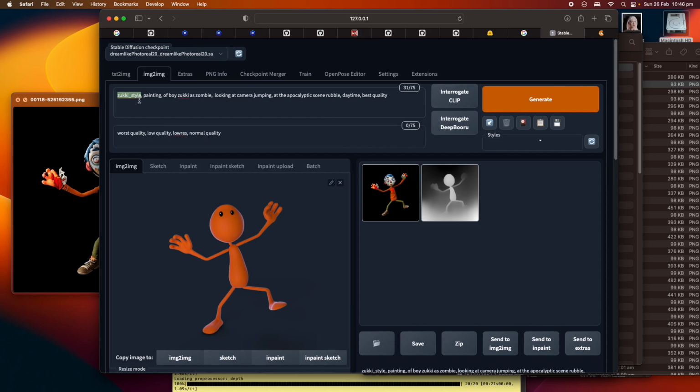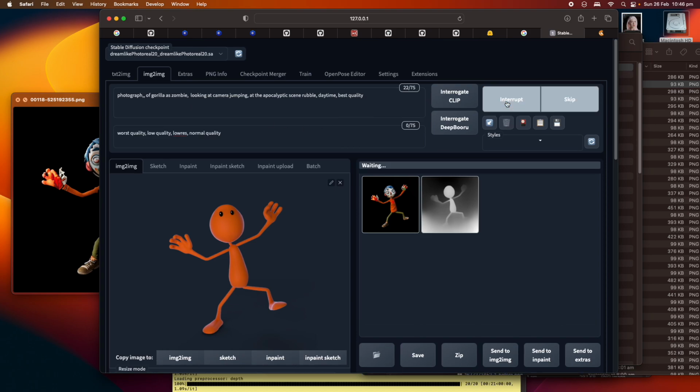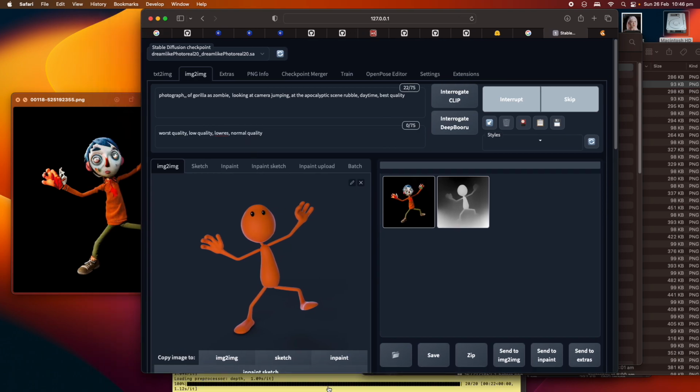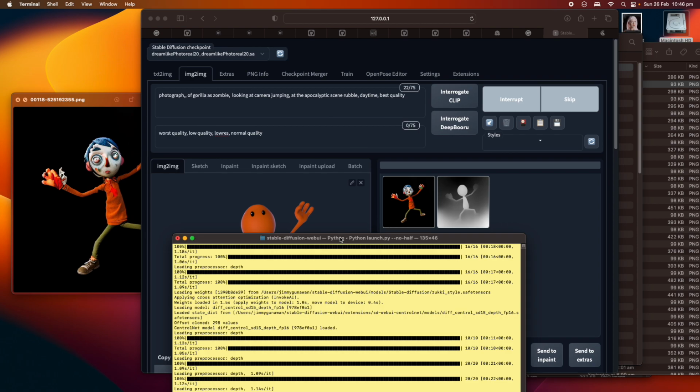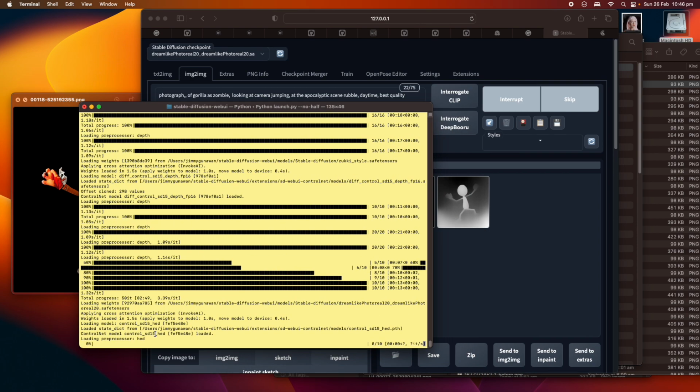Okay, I will say photograph of gorilla or monkey. I'm just gonna try this. If we get a weird result, I hope not, but I'll try this anyway. Just want to show you.